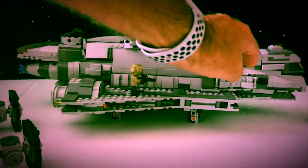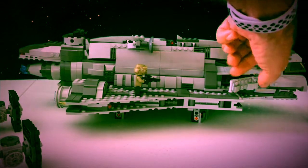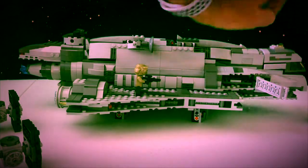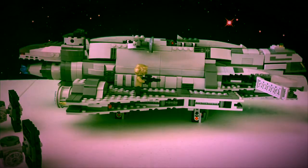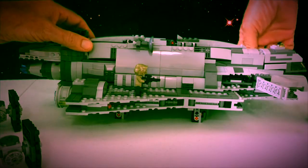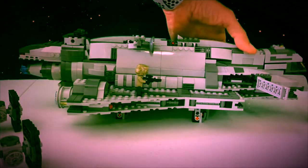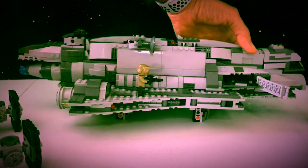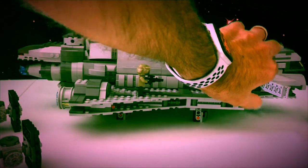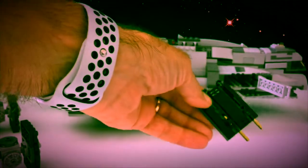And it opens up over here. See how it opens up? And they're right inside of here. And up the other side. See there how that slides out? Slide this on out. There we go. See there? There's your two extra bombs.